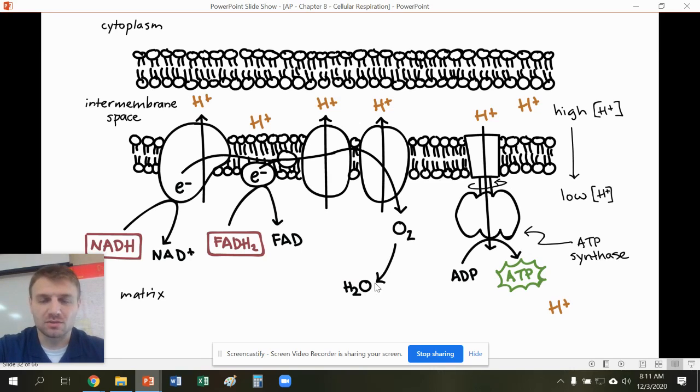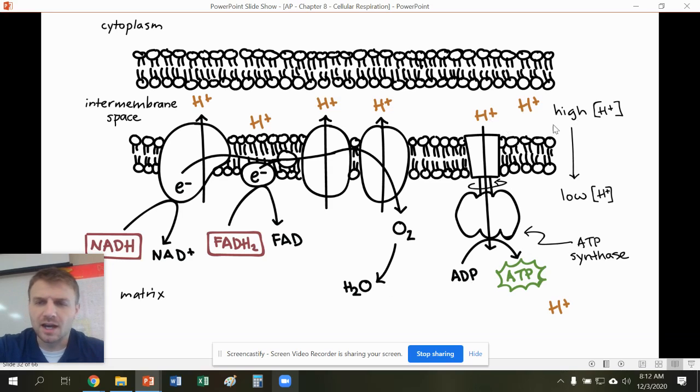Now, it's not like this reaction just occurs flip-flopped and totally backwards. No, but we do see similarities between photosynthesis and cellular respiration. One of them is that the first step in photosynthesis was water breaking. Now we have oxygen forming into water here instead of the opposite reaction. I'll talk about this a little bit later, but just like in plants with photosynthesis, if you don't have water, nothing else works. If you don't have oxygen, everything else gets backed up, and I'll describe that later.